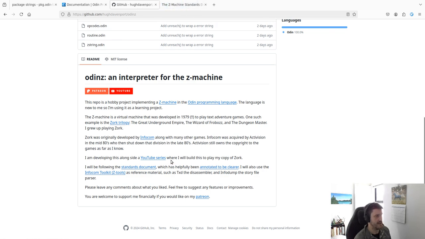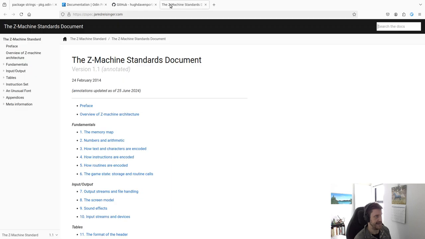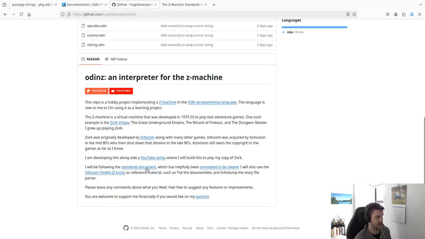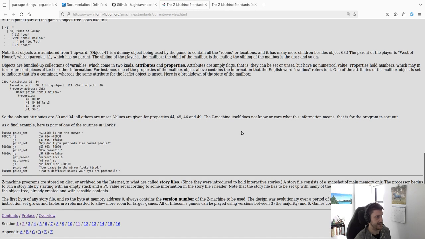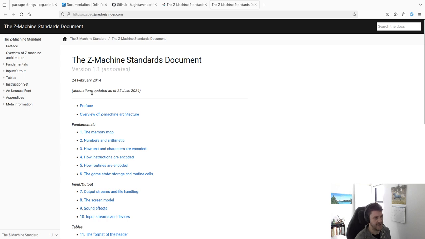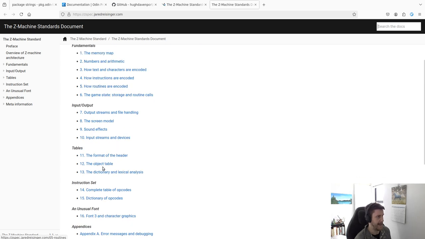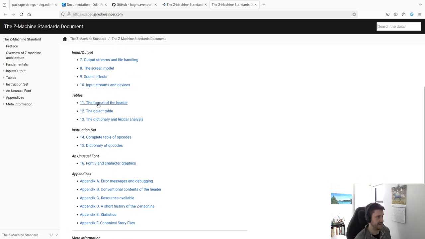I use this annotated one, which shows the same as the actual stuff, but there are some annotations in places which just make it a bit easier.